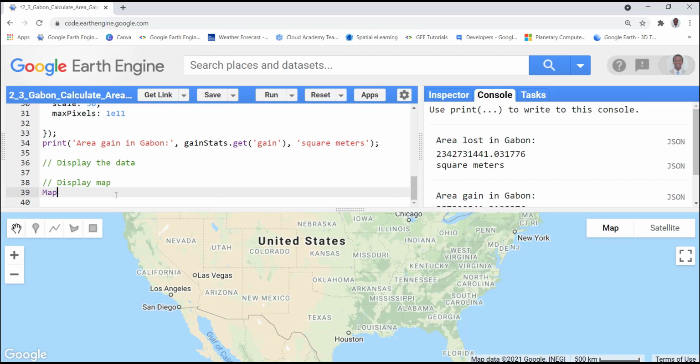I'll define map center object, and I'll just use Gabon. That just adjusts the visualization so that it zooms into the specific study area we are interested in. And then the last thing is to add the Gabon data as a layer.